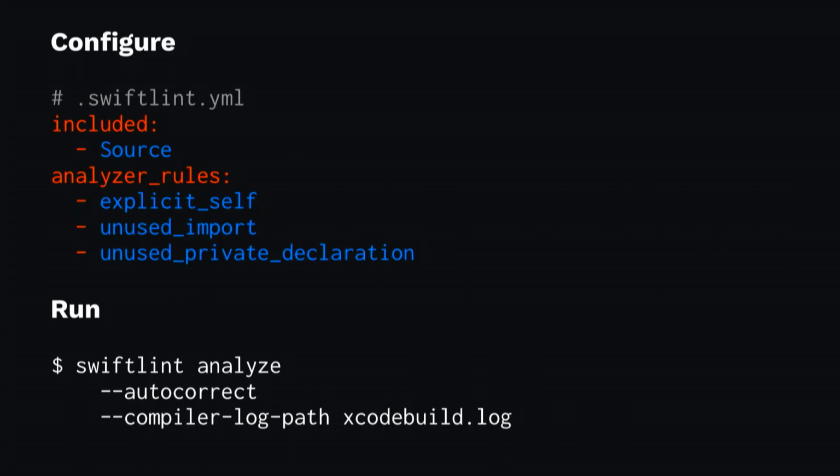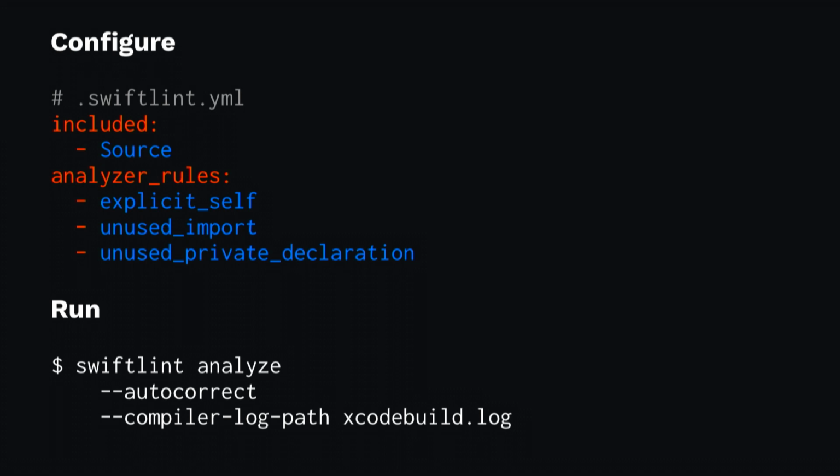So just a little demo. If you were to use this today, you can, using SwiftLint from master, add these analyzer rules to your SwiftLint configuration file. We have 3 rules that are built today, but there's a lot more that can be built. And this is kind of where I'm hoping that the community starts pitching in on these. And then you run SwiftLint analyze.